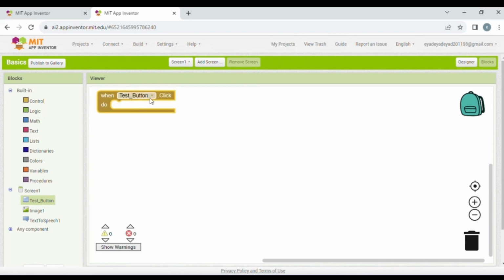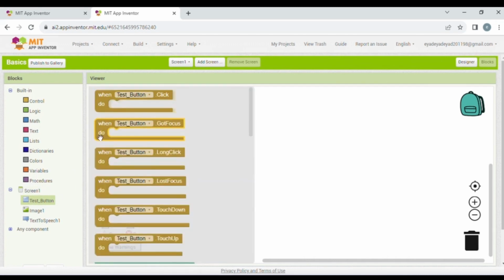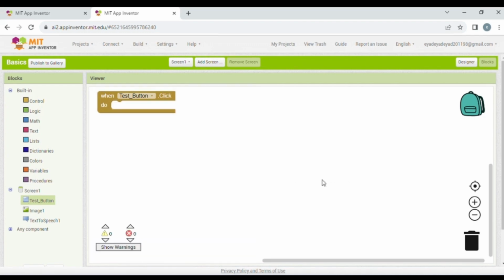When test button dot click, which is basically when we click this button with our fingers. Note this because, as we can see, there are other options like when we focused on it, when we held click, when we got rid of our finger, when we touch down on it. There's a bunch of things. But let's not get too ahead of ourselves.